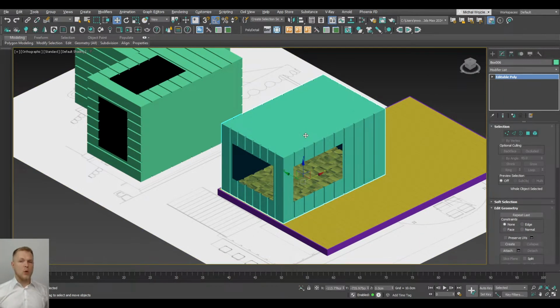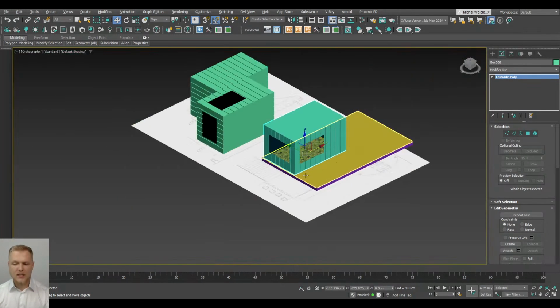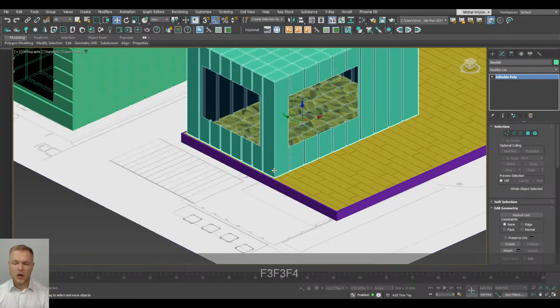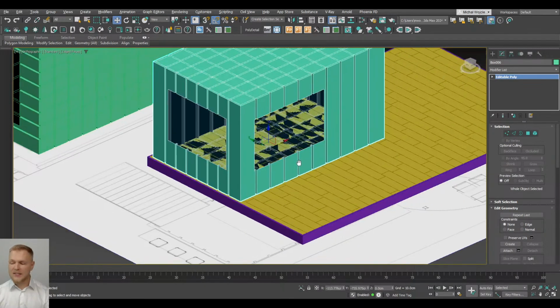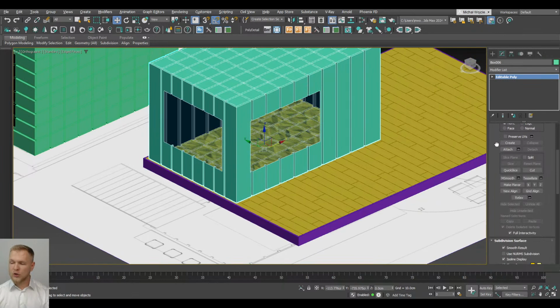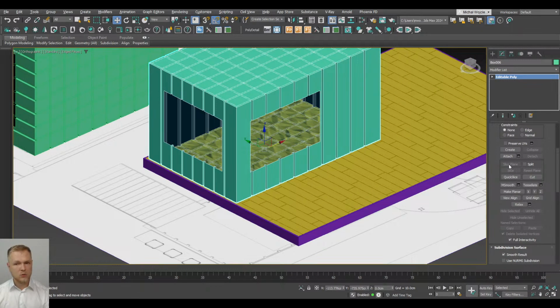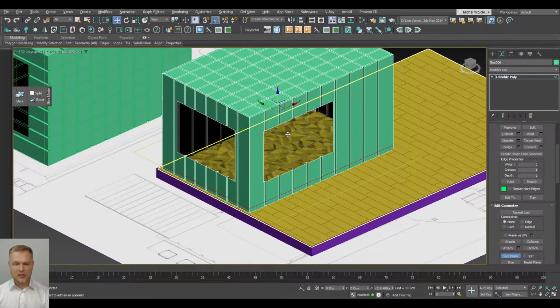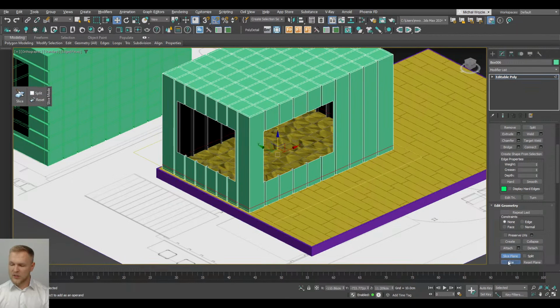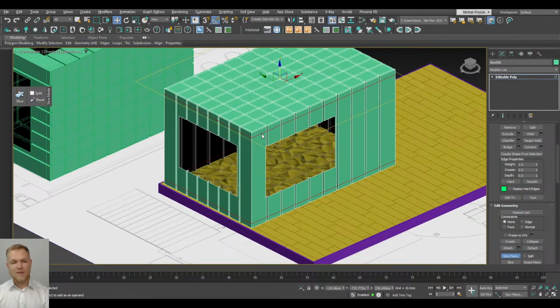Don't worry about the fact that right now our floor is creating all of those artifacts in the interior of our object, because what I'm going to do now, we're just going to try to add a nice cut through this object. So make sure to now go to slice plane, so select edges, go to slice plane, and we're going to add those slice planes somewhere at the bottom. So slice plane 1, and slice plane 2. So both are going to be important, but we're not going to care about everything. So this way we can add a very fast loop.